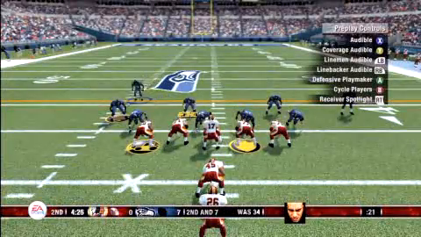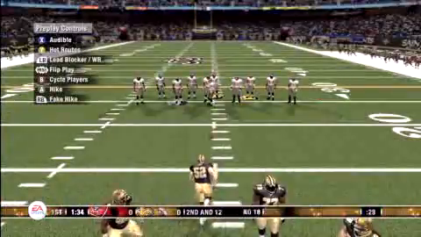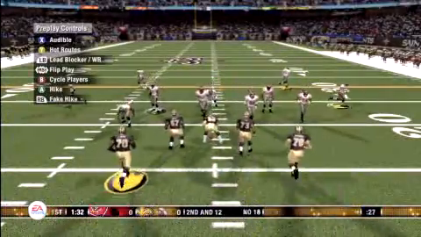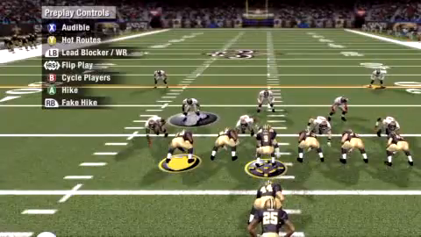The system works extremely well, creating a chess match at the line of scrimmage before each play. In order to do this, you need a lot of pre-snap control, and there are almost too many to get through in Madden NFL 08 before the play clock expires.